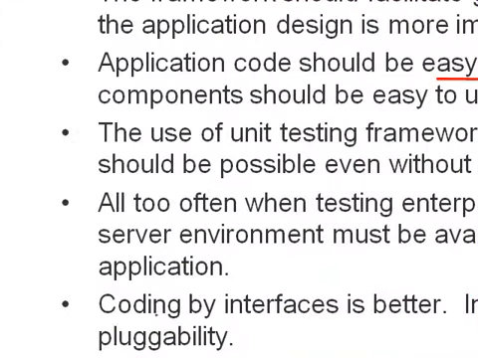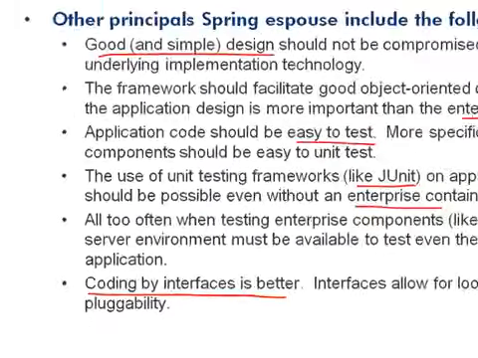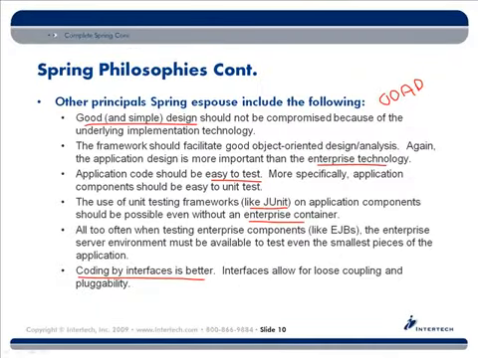Coding by interfaces is also something that Spring espouses. Now this is a rule as good developers we should follow regardless of our framework, but typically we don't always think about building an interface first and then building a class to implement that interface. Well, Spring, and I don't want to say enforces, but highly encourages us to think interface before we think about code implementation, or if you will, class implementation. Interfaces provide for a much more loosely coupled and pluggable type of solution. And Spring really does, through its API, help to encourage that type of interface first, class implementation second philosophy.